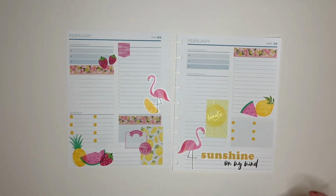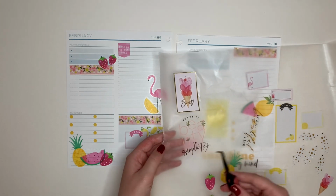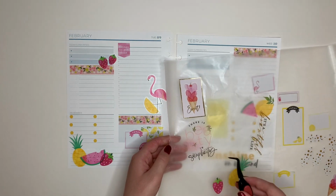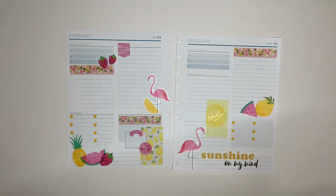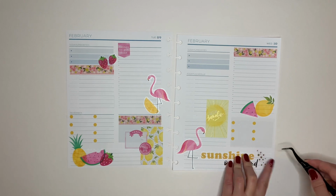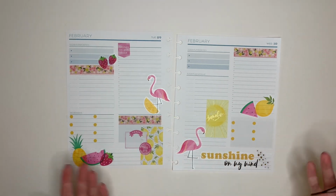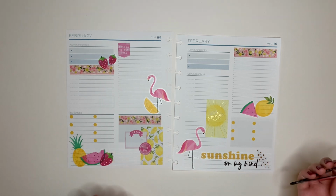Ooh, that's looking good. I had pulled this one from the book that Laura used in her spread, but it's just not fitting any of the spaces that I have, so I'm not going to try to force it. I don't think she used any of these confetti stickers, but I thought they were a fun little accent to put in there. I love foiled stickers.